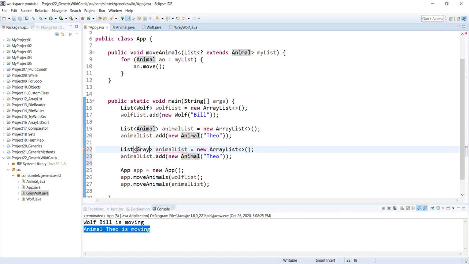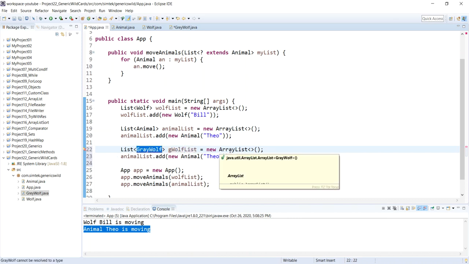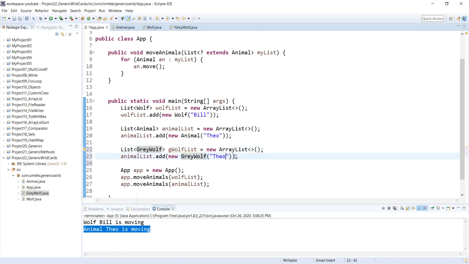GrayWolf. I'll call this gwolfList. Copy. Oh, I spelled gray wrong here. That's all right. I'm just going to change it here. Gray. There we go. We won't make it Theo. We'll make it Earl. Looking good, looking good. Let's change this here.